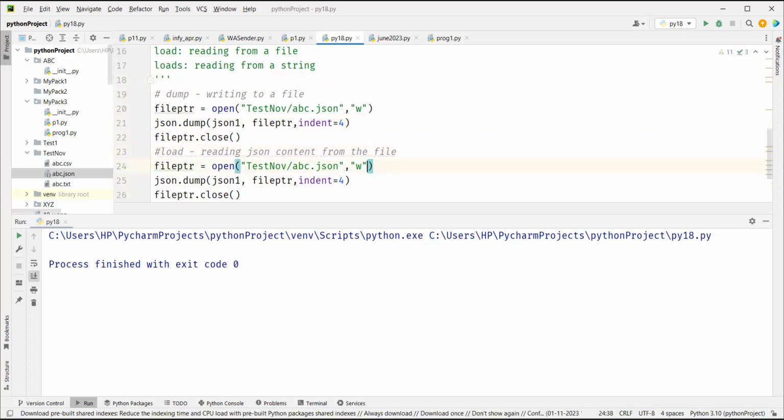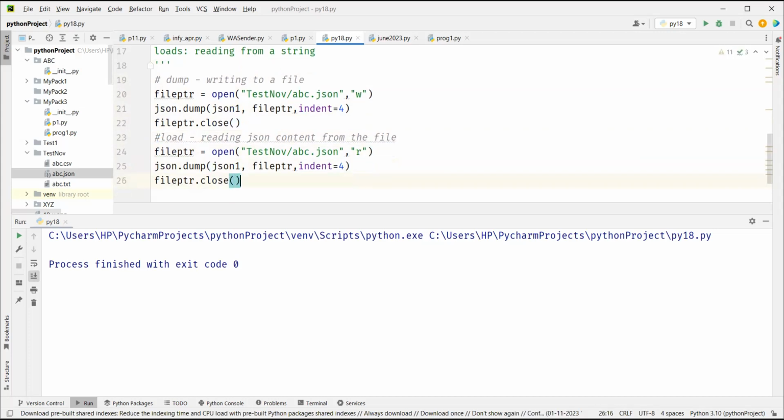So abc.json, you say R, or you don't have to give it, not compulsory. Since I'm reading, I need to save the content given to us from that file as some variable, and you say load.